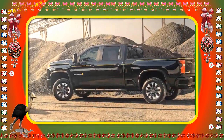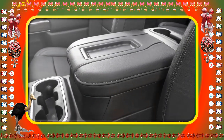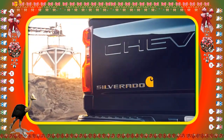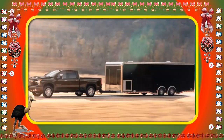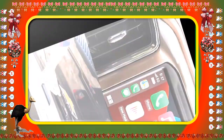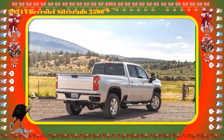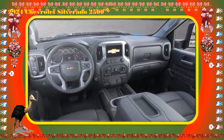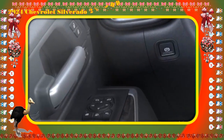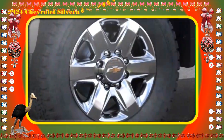Looks good on paper. When can I buy one? Chevrolet won't say much on 2024 Silverado 2500 HD ZR2 and ZR2 Bison pricing at this point beyond it being aspirational but attainable. Based on the pricing structure for the Colorado ZR2 and Silverado 1500 ZR2, our best guess is that it'll sit atop the Silverado HD High Country in the lineup, starting at about $87,000 for a standard HD ZR2 and about $93,000 for the HD ZR2 Bison. Regardless, we won't have long to wait. Chevy says the new Silverado HD ZR2 will be ready to hit the trails by the end of summer.